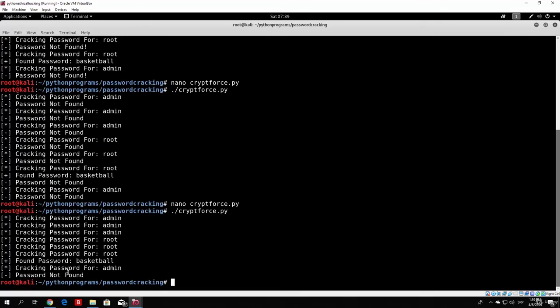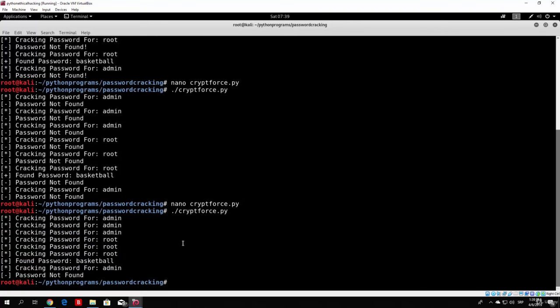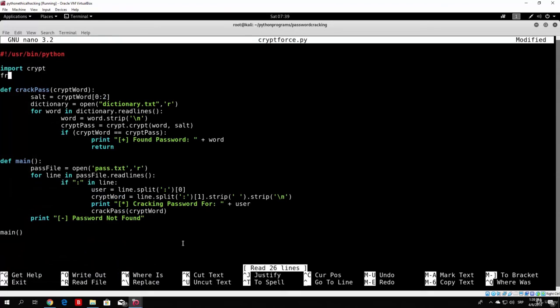But we still do get password not found, even though it is not anymore printed after every username. So let's actually now fix the actual colorization. Term color import colored. This password not found, we can actually do it like this, return true.